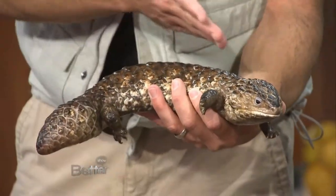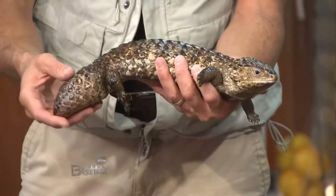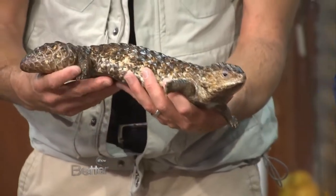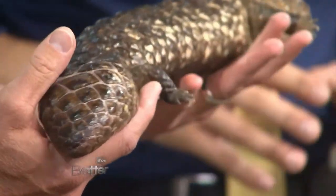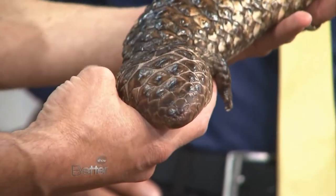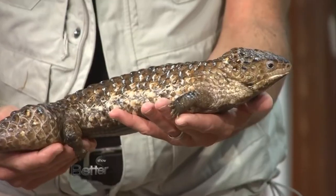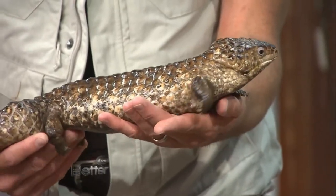If for any reason a predator goes for the tail — a 50-50 chance — the tail can actually detach, and these guys can then go and hide. It's also important with this species: similar to the kangaroo, the environments they live in, there are times where food is scarce to nonexistent. This is all fat storage back here, so it's energy storage. They can metabolize very slowly during the hot, dry season when no food is available.